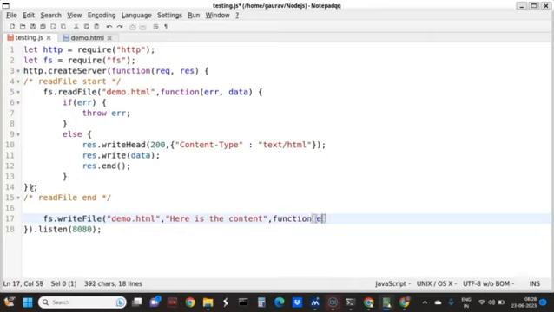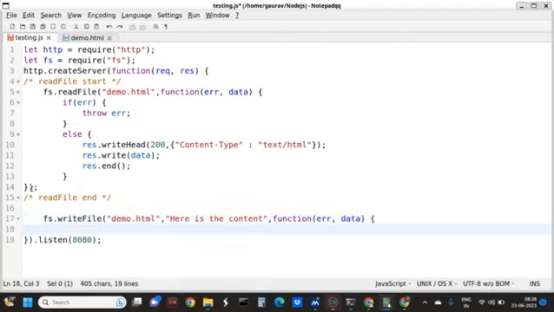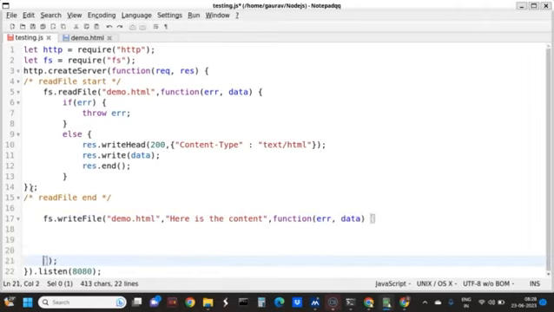It accepts the error and the data. Then there is this callback function in that writeFile.